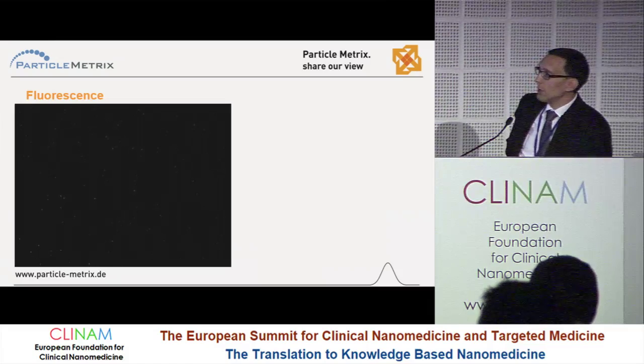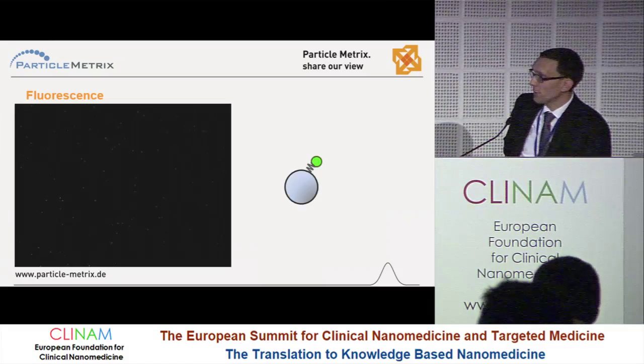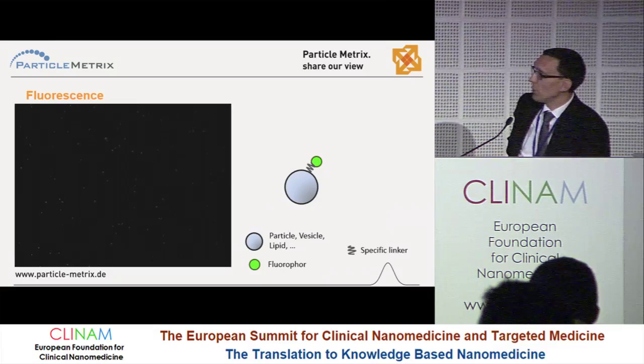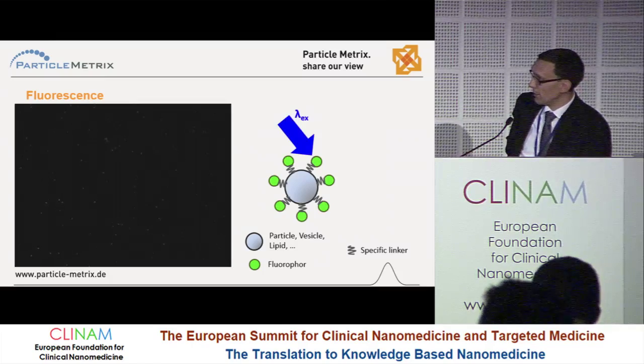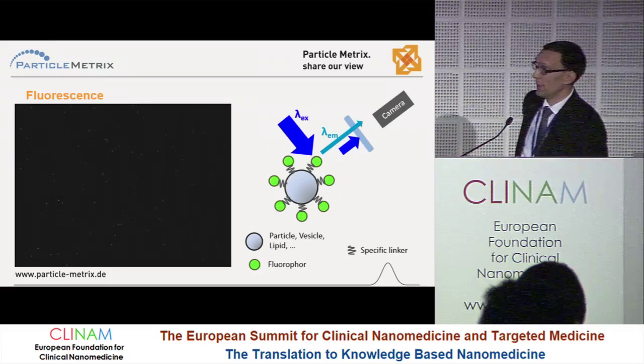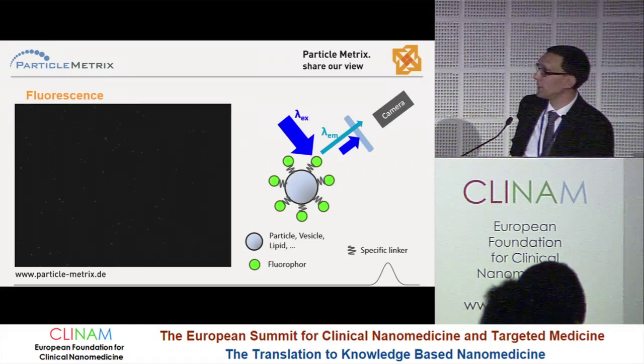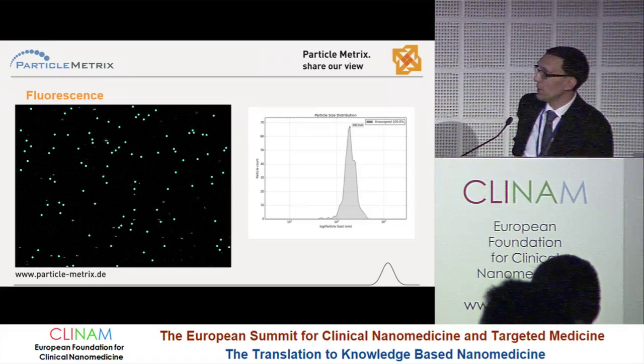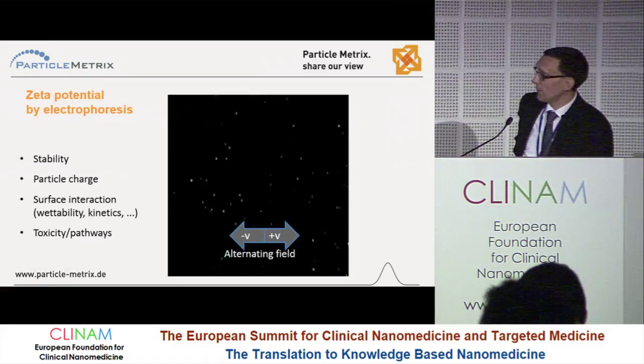Also, we are able to label. Whenever you label your particle with a fluorophore, we also see the fluorescence. We can trace fluorescent particles, and this gives you a really strong tool for chemical, biochemical characterization. We excite the particles and you see the fluorescent light, and of course the laser light is blocked, so only the fluorescent light can go to the camera. With the filter on and off in place, we can measure ratios of fluorescence. We can simply detect those particles and give the particle size distribution.